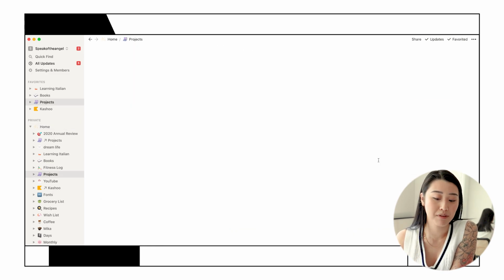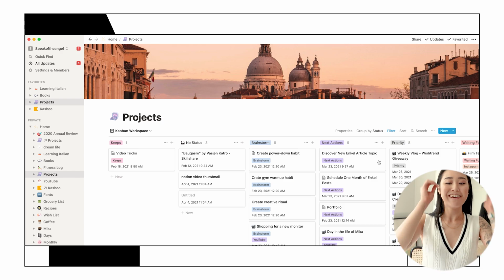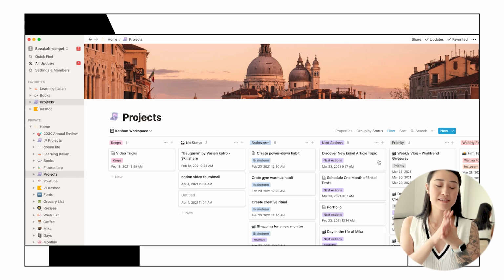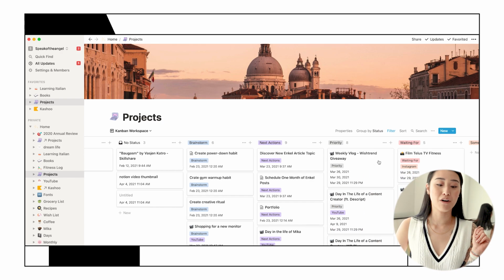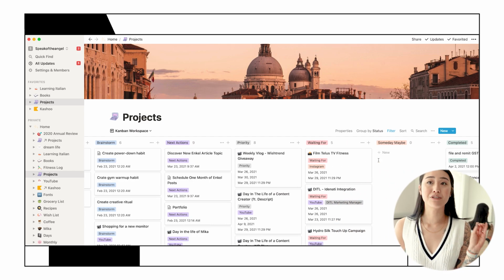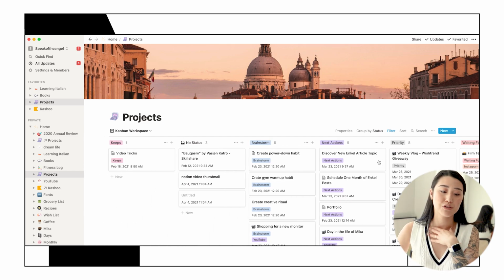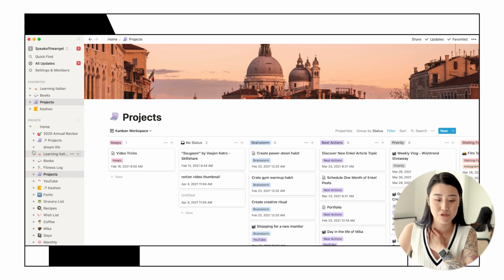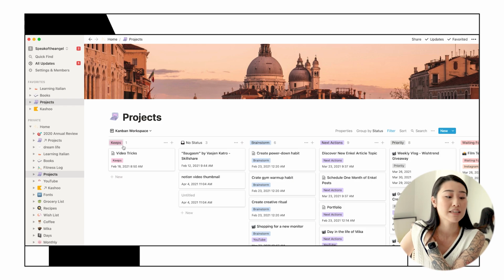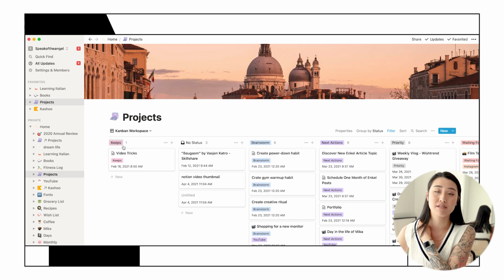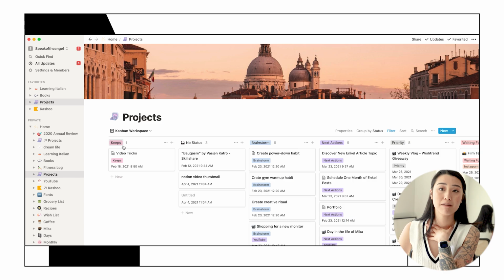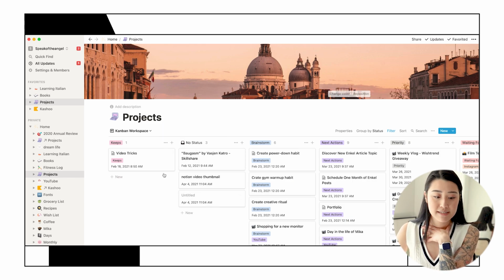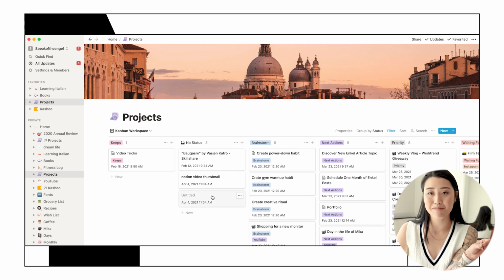I'll go through projects, which is a big one. Here is where I organize all of my projects that are non-Kashoo or 9-to-5 related. So you can see here, I keep my projects in several different columns on my Kanban. I have a keeps column, which is essentially just notes or things that I want to keep, like resources. I have a no status. This no status is where that brain dump section in my homepage links to.